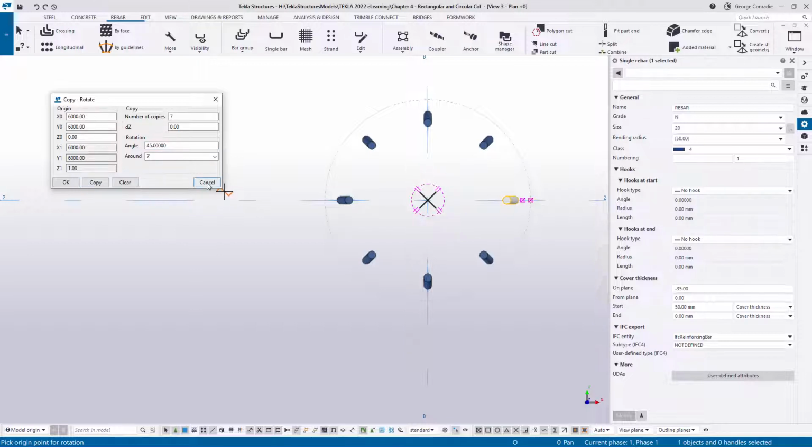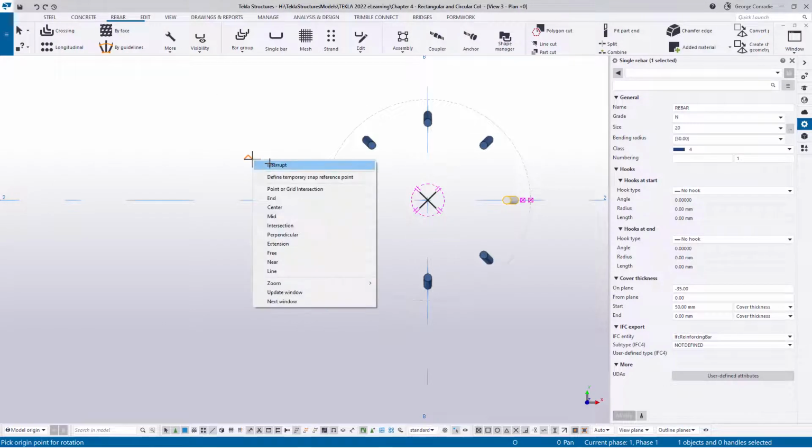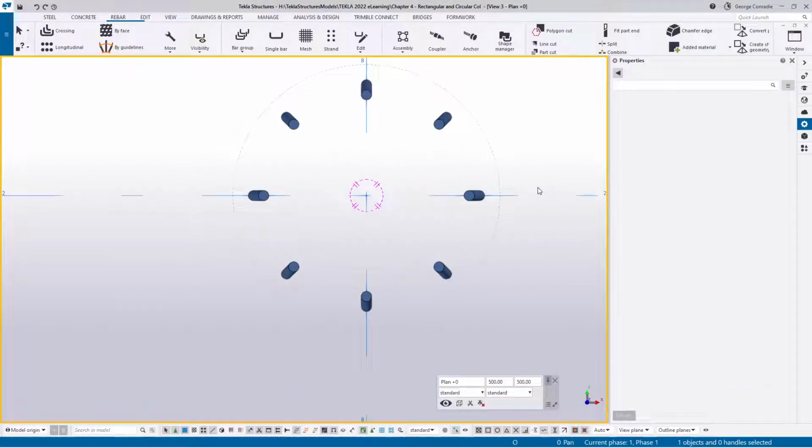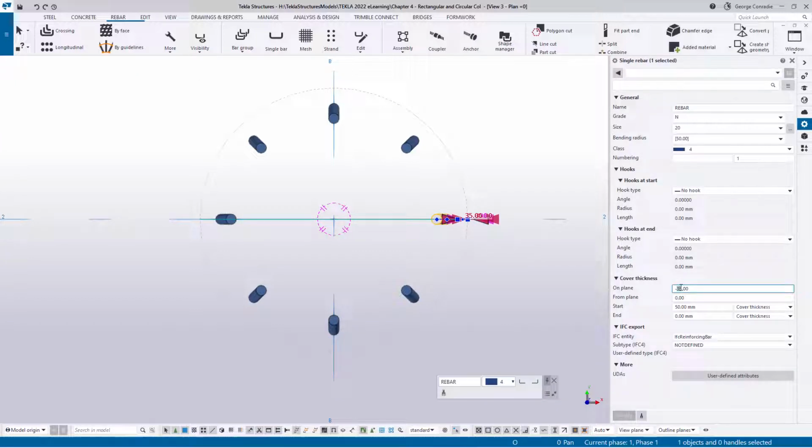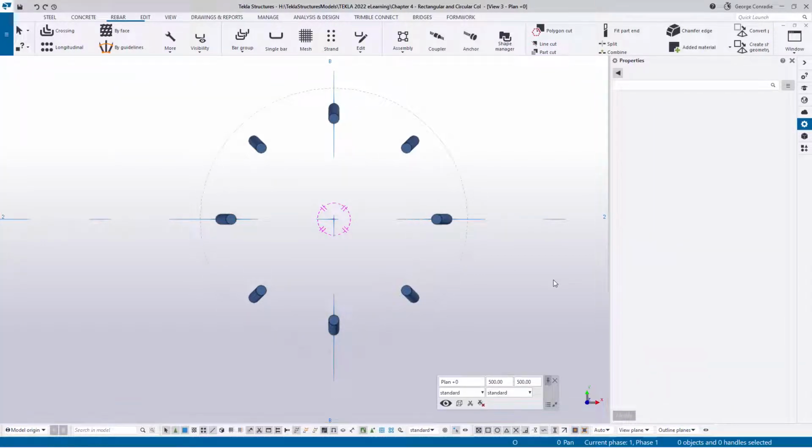Now, although I've shown it, this is not the recommended way. Why? Because we are losing change management a little bit here. So if I click on this bar, for instance, and I increase the cover to, say, 70 millimeters, enter, it moves that bar, but those stay the same. They never changed. So if I just undo that and undo the copy again, we're left with that bar.